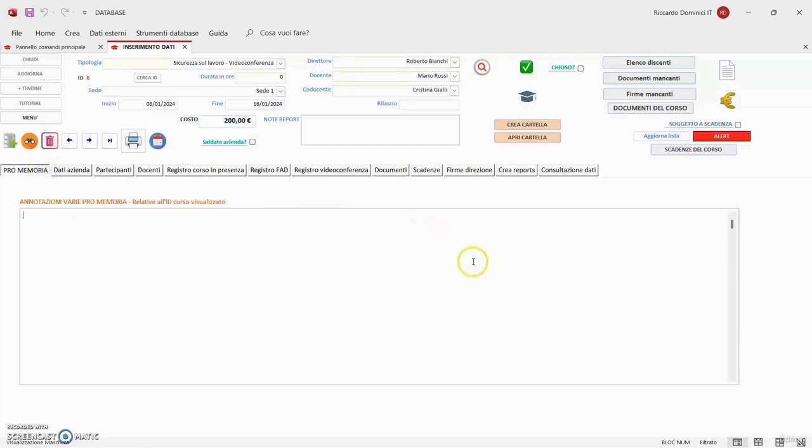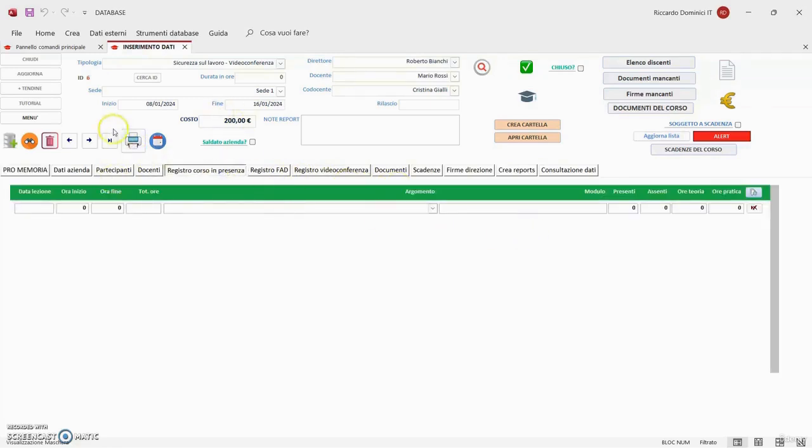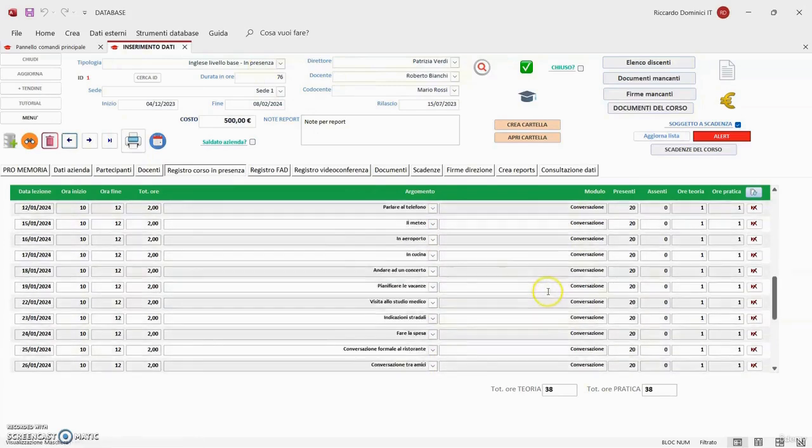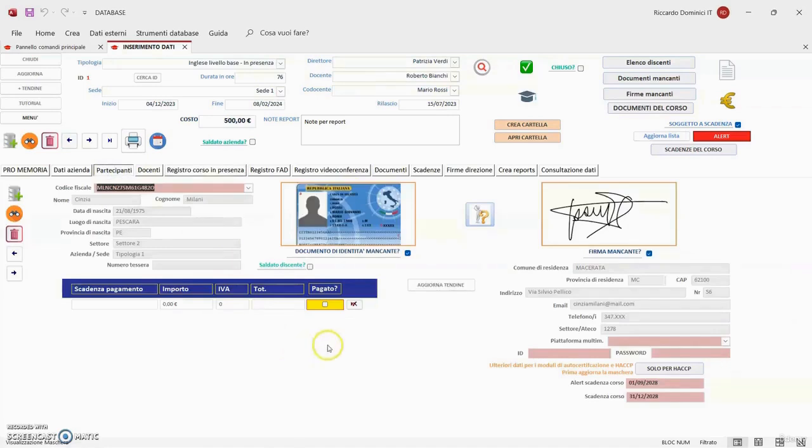With the database, we can thus manage many types of courses, as mentioned, because now, certainly those in video conferencing and those online, which are courses that focus more on work-related subjects. However, the in-class courses, let's go back to recording number 1 for the in-class courses. We can have both the English course, as I mentioned earlier, an English course that includes all the relevant subjects and modules. But it can also be a dance course, a tennis course, where we will list all the payment deadlines here.